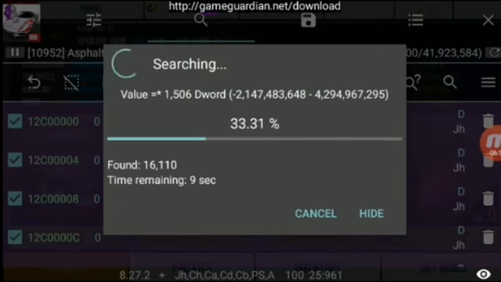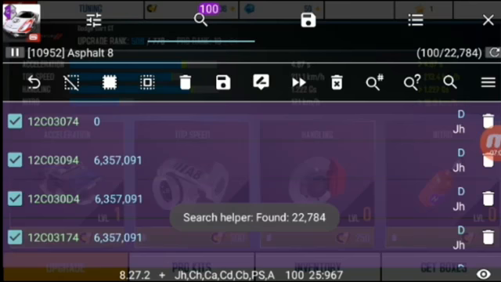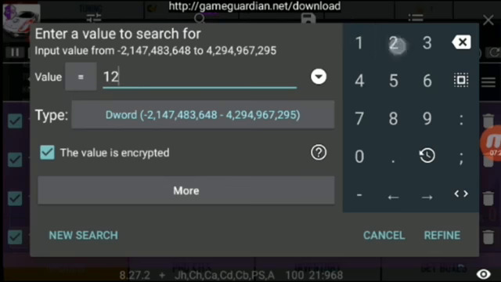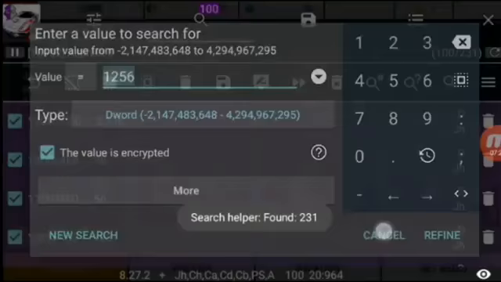This is the 10 second, and 8 second and 7 second. This is 5, 4, 3, 2, one, has completed. And this result, 23,000, and this gold is 1256, search, and this result.